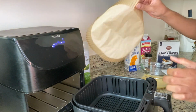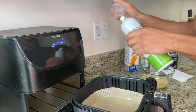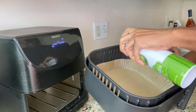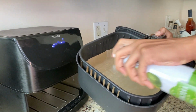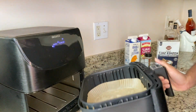So we're gonna take our air fryer liners, we're gonna throw these in. Remember our avocado oil? So what we wanna do with this is we want to make sure the bottom is saturated so that the egg doesn't stick to it, right? So we're just gonna spray in like so. Get all up in there, good to go, okay?